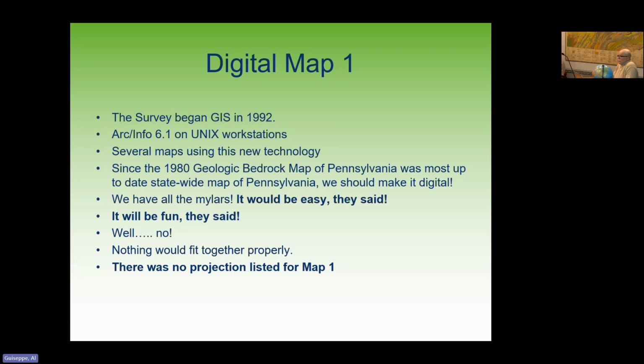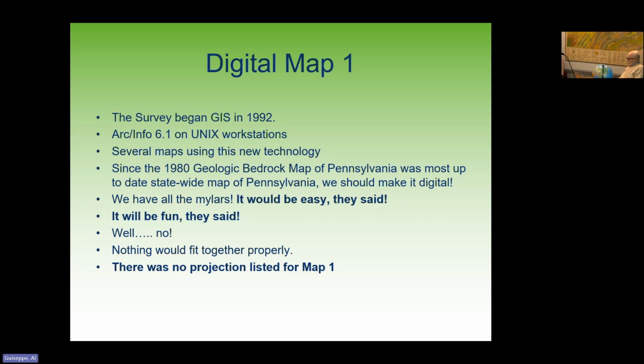Well, we had done a couple of maps in GIS. It was pretty cool. And since this map was the latest coast-to-coast geology map in Pennsylvania, we said we should make that digital. We've got the Mylars. It'll be easy. It'll be fun, they said. It'll be easy, they said. No, nothing much like that. There was no bridge. You can go anywhere on here. There's no projection.